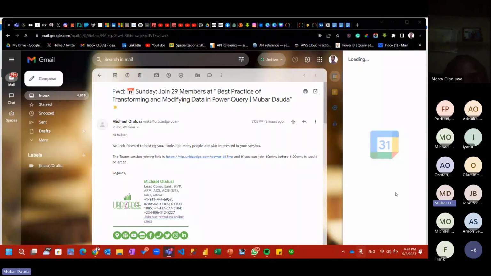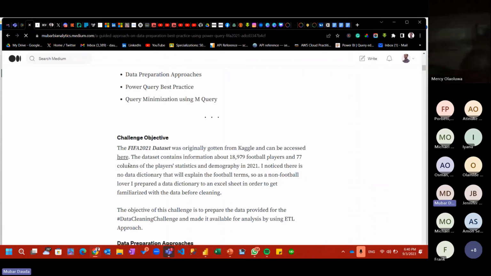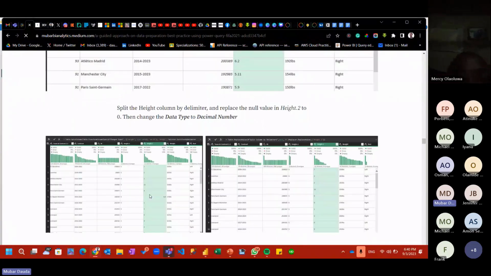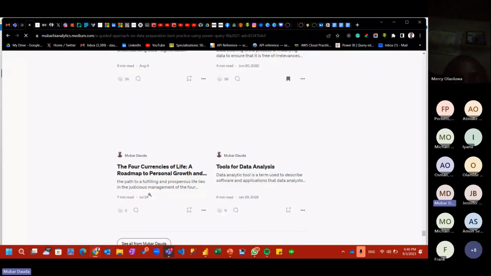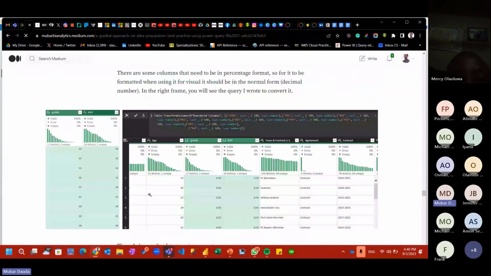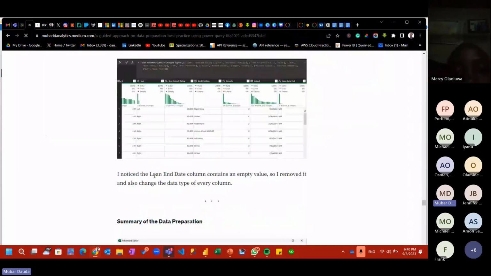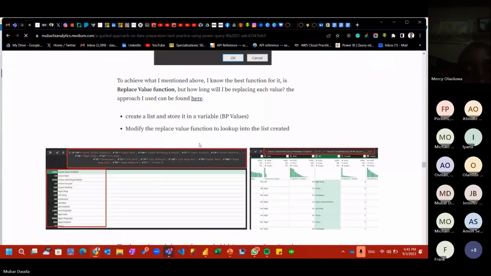Sorry for the wait. I have this process here. Okay, let me find the content so I can put it in the chat. So in this article, I wrote about the transformations you can perform to make it easy, using the same data I'm using here. So I will share both. How to replace values.